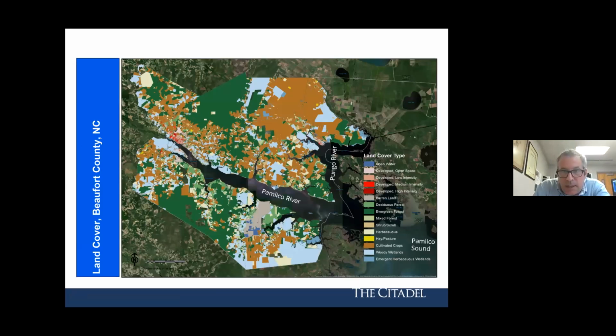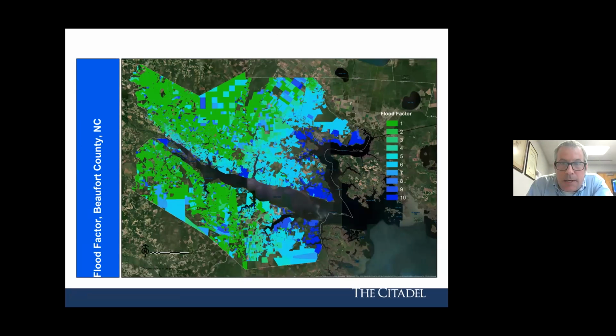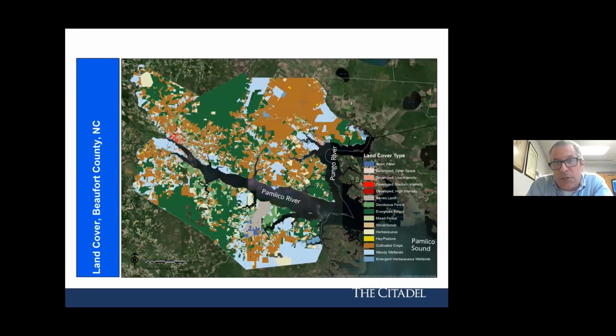So the rest of this is going to be comparing that to Beaufort County. Beaufort County has many more properties. Like I said, it's much more economically sound than Terrell County, although it still has issues. And it's definitely flood prone, with the Pungo River and the Pamlico River being right at the eastern boundaries. I didn't have the chart on the percentages, but you can see the higher percentages here are going to be cultivated crops in brown and the evergreen forest in darker green.